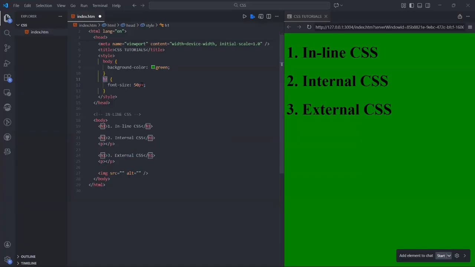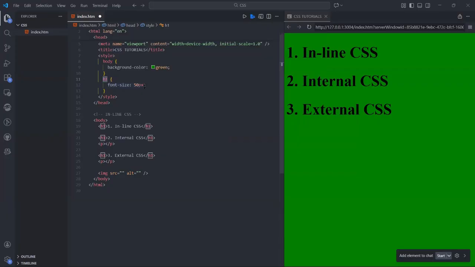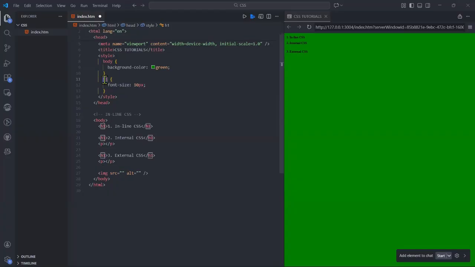It means that this thing that I'm applying is the font size. So if I change this to maybe 20, or 30, all of them have the same. If I change the value to different, all of them will have the same font size because it is affecting the H1, and H1 is here and it's here and it's here.